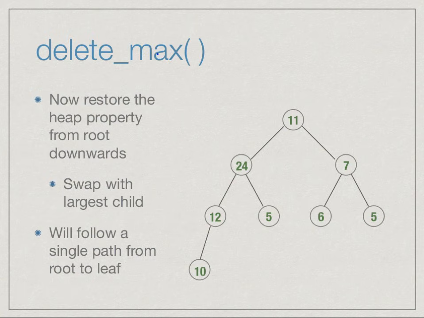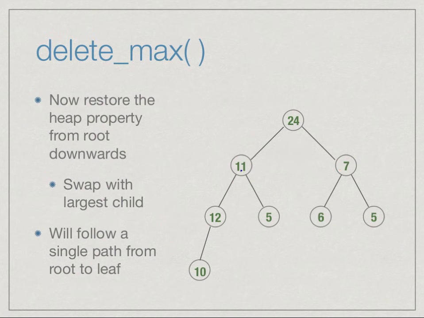So to restore the property, what we do is we look at both directions and we exchange it with the largest child. So suppose this had been 17 here. Then we could have swapped 11 with 17 or 11 with 24. Both violations are there. But if we move the smaller child up, then 17 will not be bigger than 24. So we move the largest one. In this case, we move 24 up. And now we have 11 again. And now we have to again check whether it is correct with respect to its two children. So again, it is not. So we move the largest one up, namely 12.